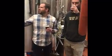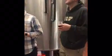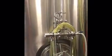So what's the difference between the tanks down here? These are all conditioning vessels. The main difference is that in these cylindrical conicals, when the fermentation is done, the yeast kind of falls out of solution, and then you get clear beer. That beer is then transferred and carbonated over into one of these tanks, where it sits for about a week. Overall, the brewing process here from grain to glass is about 3 weeks.